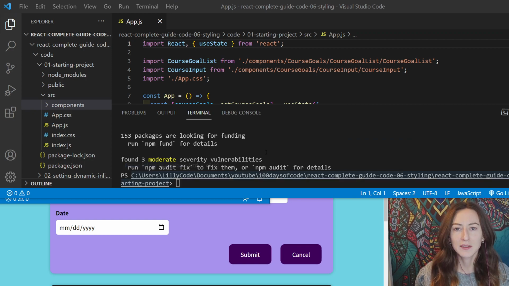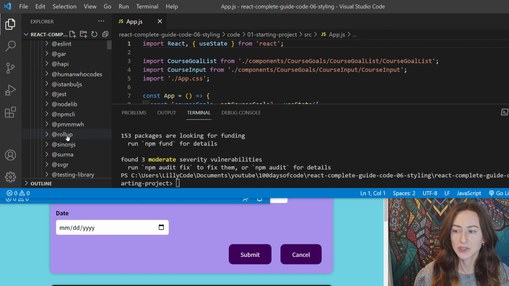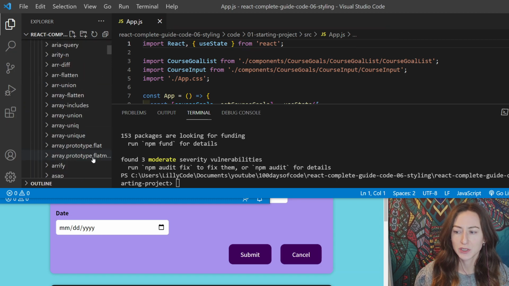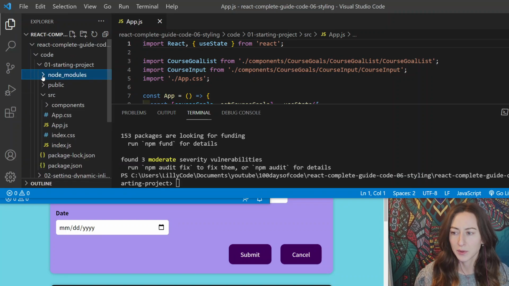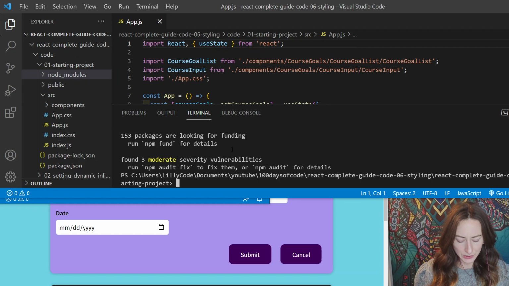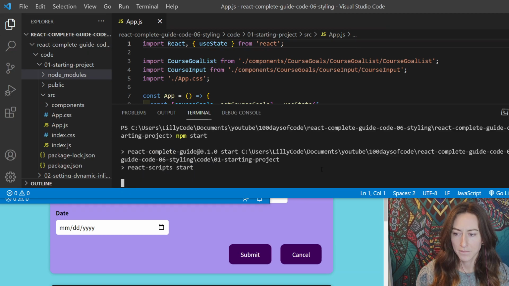Okay, great. So we are back. We are finished. That has successfully created our node modules folder here. So here we can see all of the packages that we're using in this project, and they've all been installed now by running npm install. So that's super. We have our folder there. So now I'm just going to try npm start and see what happens. Let's check it out. Oh, cool. Great. So that just started there.